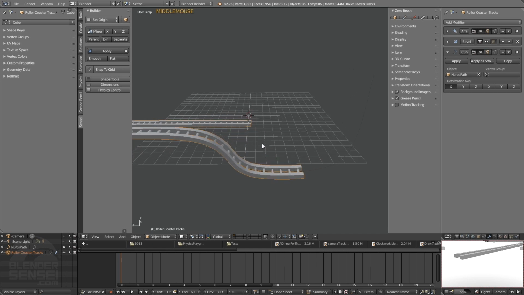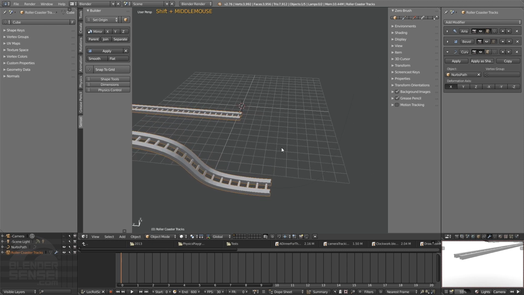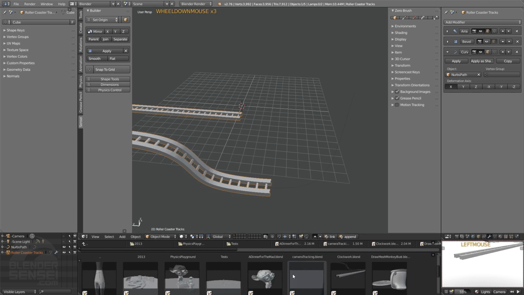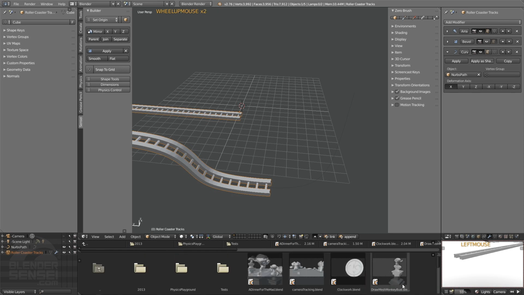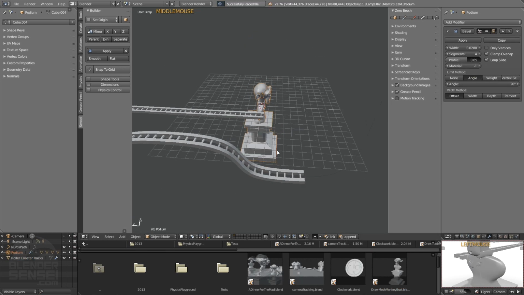And you don't have to use these objects. You can fill this in with whatever you want to create, but I'm just going to go ahead and use that. So here in my examples folder, I'm going to click open my library, and here's where I have all these files. So I'm going to bring in the draw mesh monkey bus that we created in that video and click that. So to append it, I'm just going to select it and press append, and that brings it into this area here.